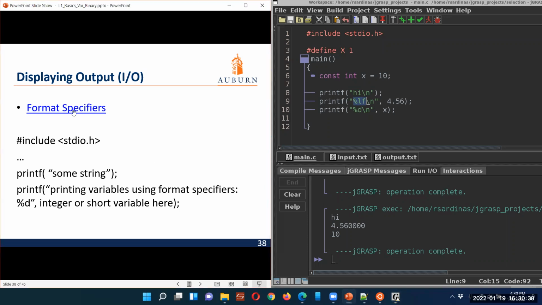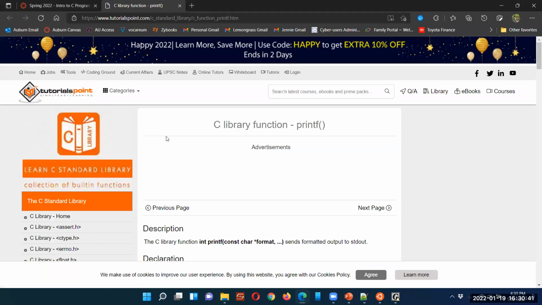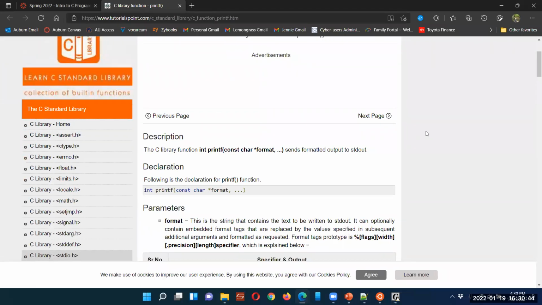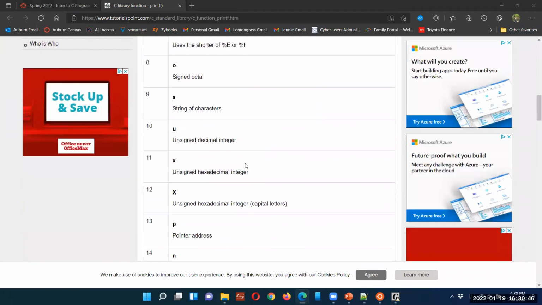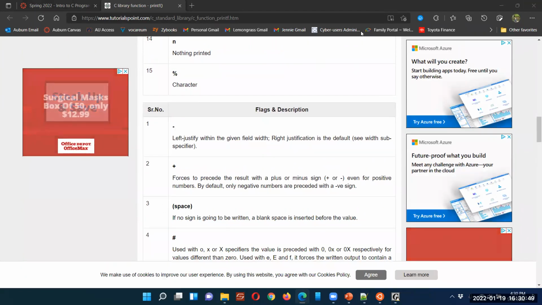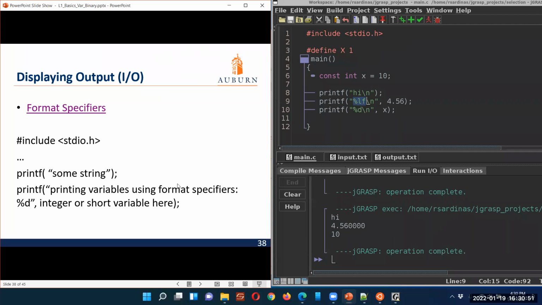If you go to this link, you can see all of the different format specifiers that exist in C, as well as other information, other things you can do. For the time being, the ones we care about are going to be D, so it's a percent sign followed by some letters. D for decimal number, LF, that stands for long float, that's for doubles, C for character, and S for string. Those are the four that we really care about in this class that we're going to use the most.